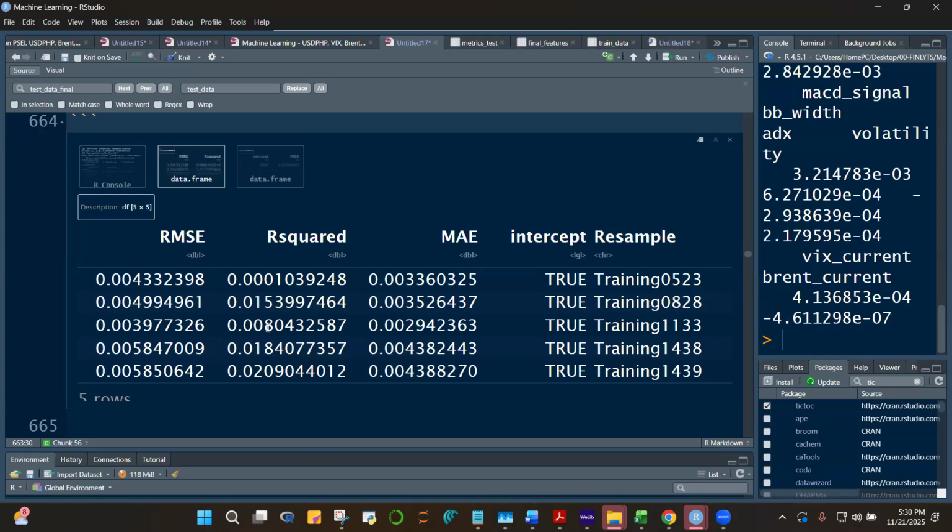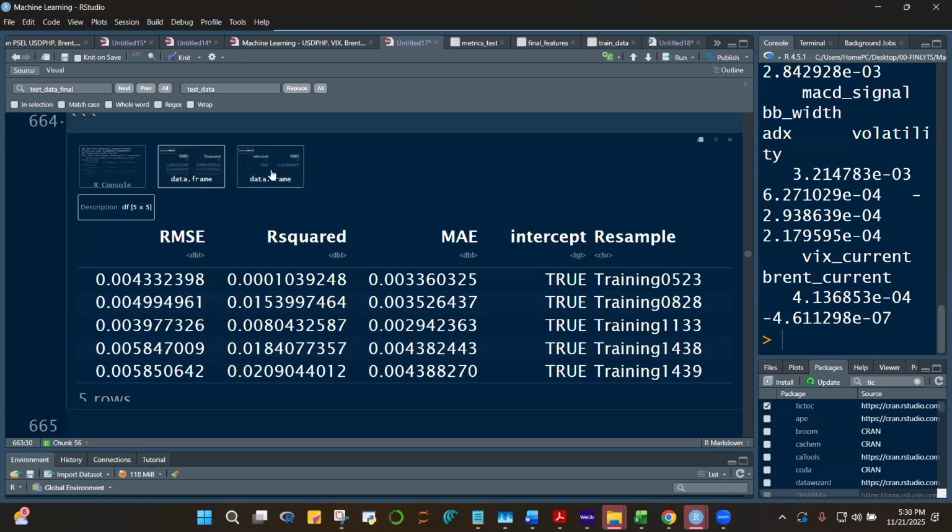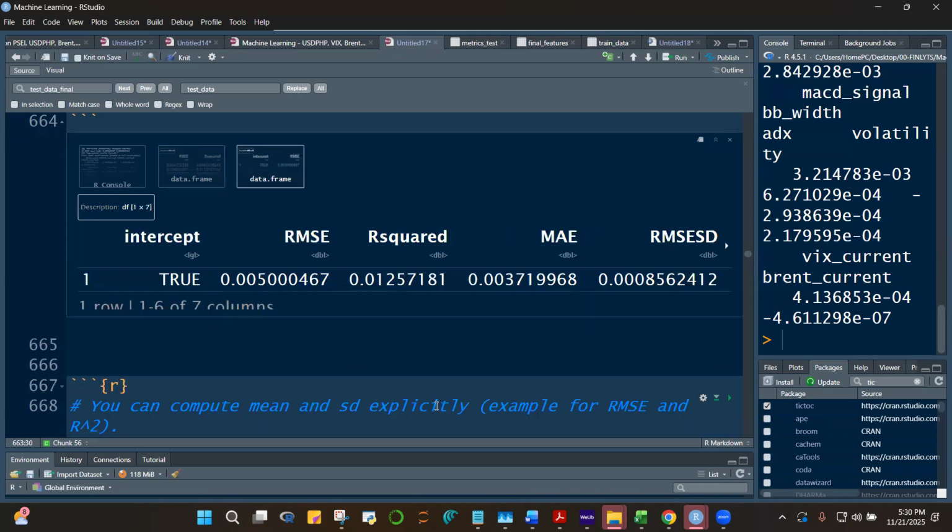Third fold, it's 0.8%. Then this became 1.8%, and then this became 2%. Okay, so the average of this, not the average, class, but rather when we run the full train data set, it has an R squared of 1.26. So it can only explain 1.26% of the variability of your dependent variable target. So very low, not a good model, class.